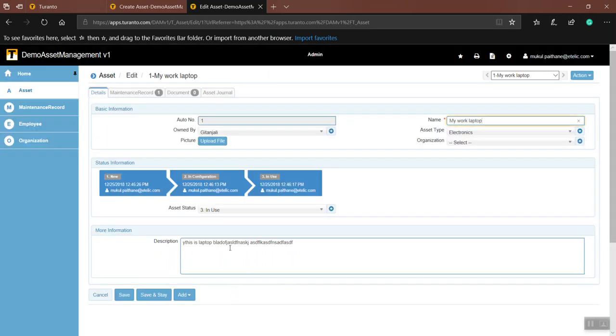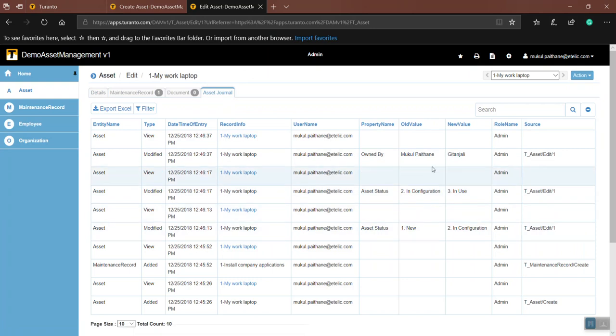As I'm changing data on this asset, I can go into journal and it's tracking everything, including the views on an asset, who viewed an asset and under what role. This is extremely important if you're building a HIPAA compliant application or if you were building for any other compliance or auditing capabilities. All of these audit entries are kept in a different system altogether, a different database. Even an admin cannot come in and modify the data records in here, right?